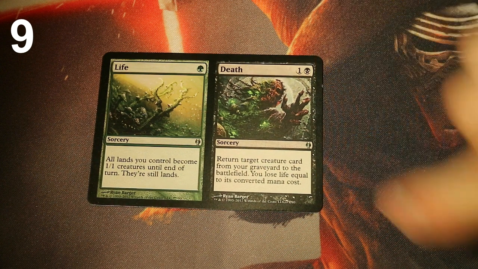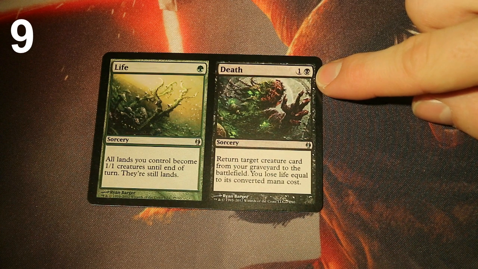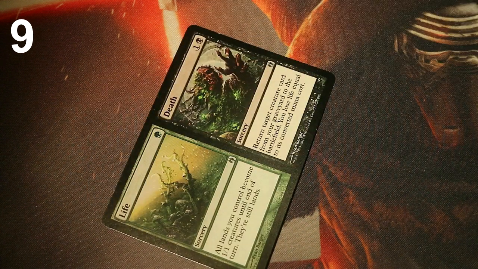2 mana, return target creature card from your graveyard to the battlefield. You lose life equal to its converted mana cost. So sure, this is worse compared to Reanimate that is only 1 black mana, but still, normally you play both Reanimate and Life and Death. So this is actually a card that sees a lot of play in reanimation decks.